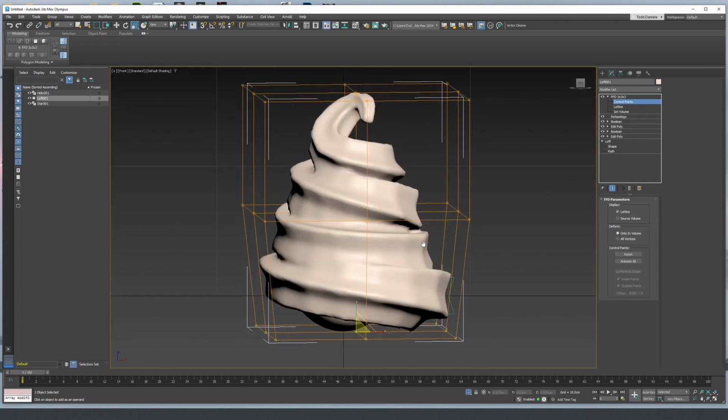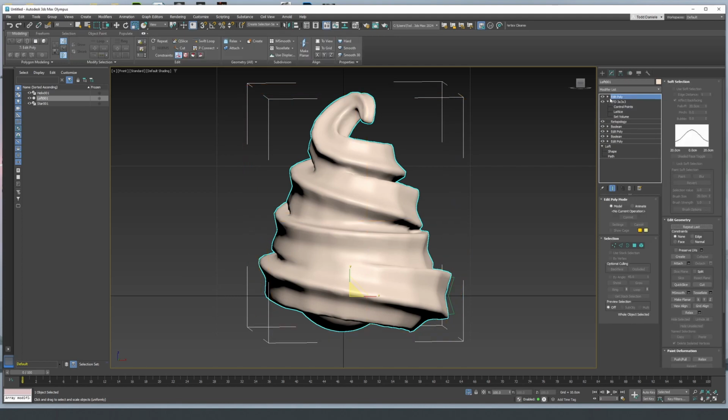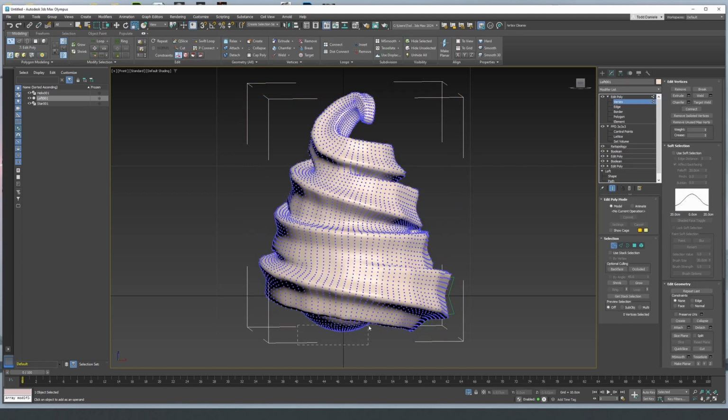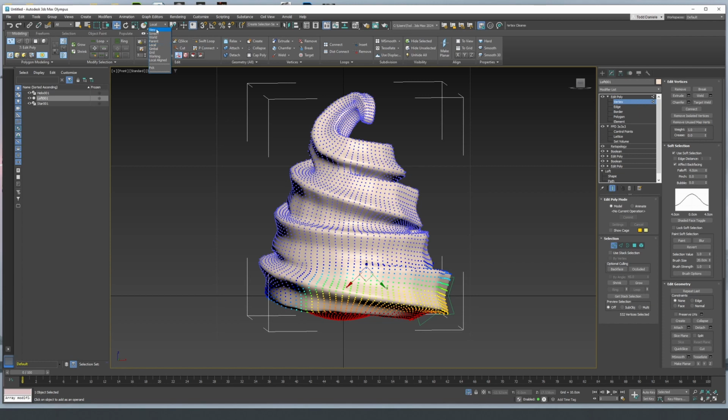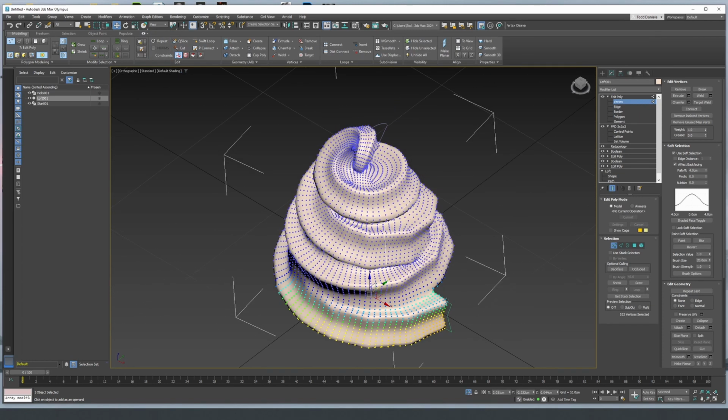If I go to front viewport and I put an edit poly above this, I can grab some verts like this ball. If you don't want that, you're probably going to make a cone to go around this or whatever. So it may not be so important that you do this edit, but you can select these verts, turn on soft selection, play with the value. I'm just doing it by eye because it's not tragic if it's not perfect. And you scale it down a little or just move it up. Put the move to view instead of local. And you can tailor this as much as you like, including the piece that's sticking out here. You can jam that in or tweak that as well.